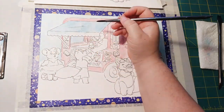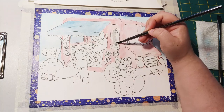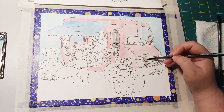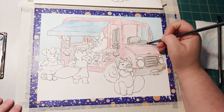I also in the end end up changing the color of that canopy thing to purple, which you'll see in the final image, but yeah, I don't know why, I thought the blue with the pink truck probably would look really good, but I ended up just not liking it that much.